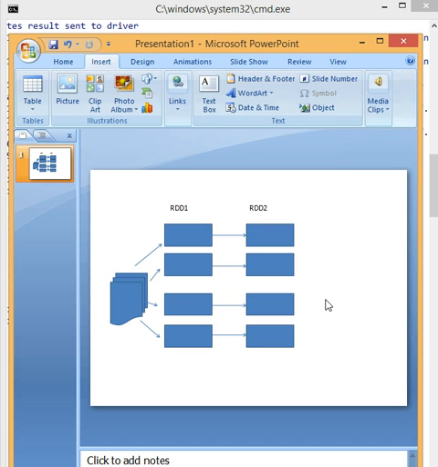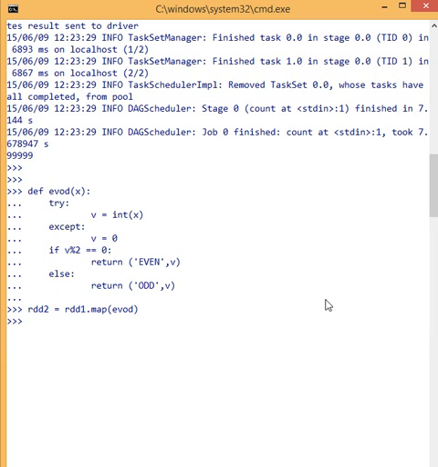Going forward, we are going to write another kind of transformation which will need data from all the partitions, or more than one partition, of the parent RDD. That will be called a wide transformation, and the dependencies will be called wide dependencies.